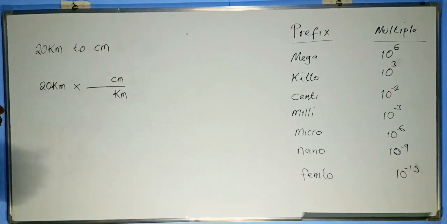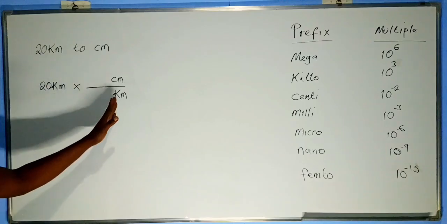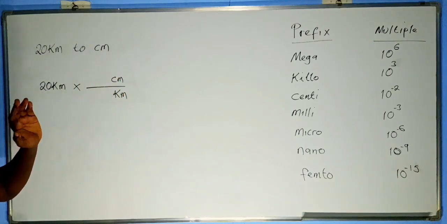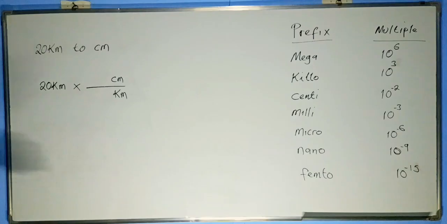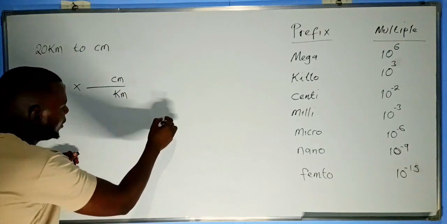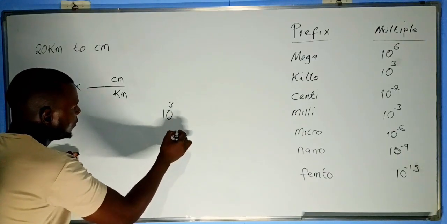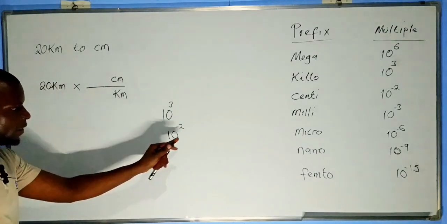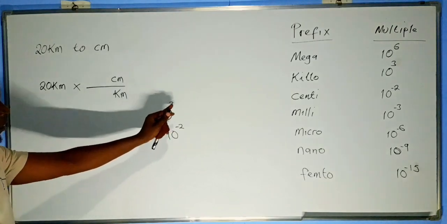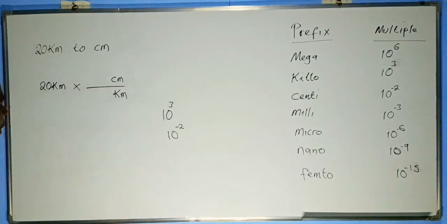So that's another step. From there, all you have to do is check between the units you are given. Which one is a bigger unit? Compare the two units. So in this case, we have kilometers and centimeters. Which one is bigger between kilometer and centimeter? Now, you can check that from the prefixes you have. The kilo is 10 to the power of 3 and cent is 10 to minus 2. Now, on the powers, you can see this is minus 2, this is 3. 3 is greater than minus 2. Therefore, kilo is greater than cent.